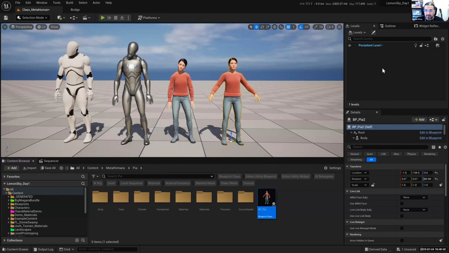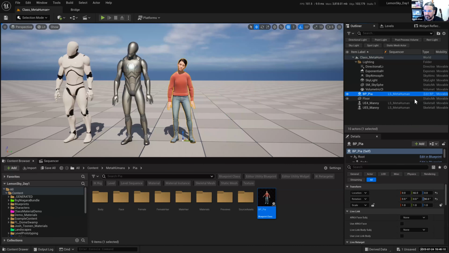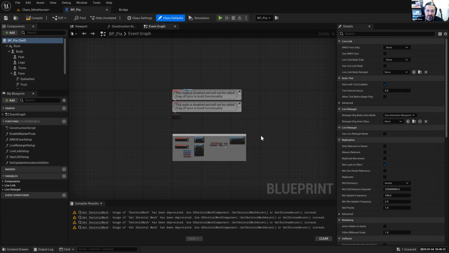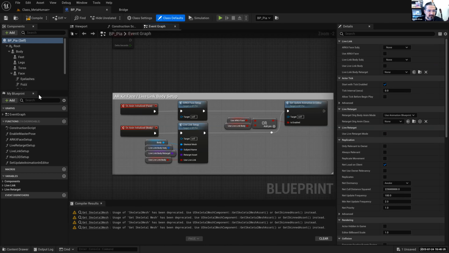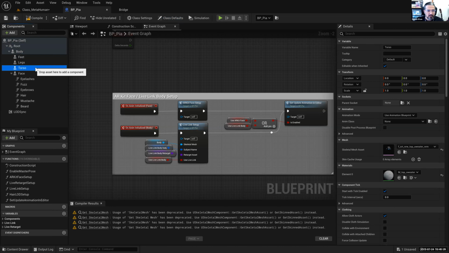So if you want to bring it into your engine, you will see BPPR here. In my case, I got 2. I'm just going to take BPPR2 out for now. Yeah, I've got BPPR, and then she has a blueprint. If you click on the edit BPPR, you go into a blueprint. Then she just has basic functionality. And then here you see the chimera of a body, feet, a leg, a torso.